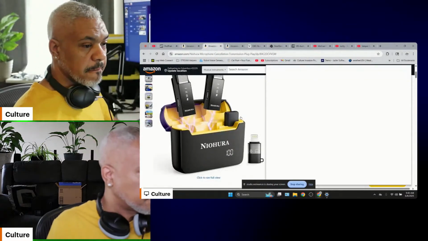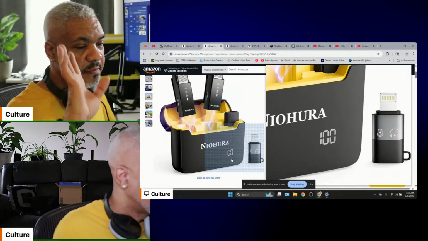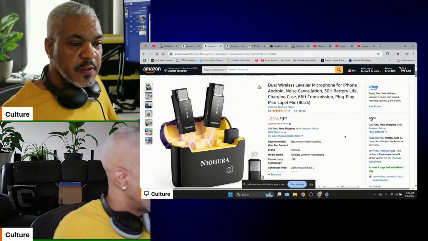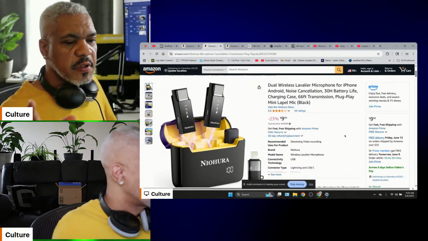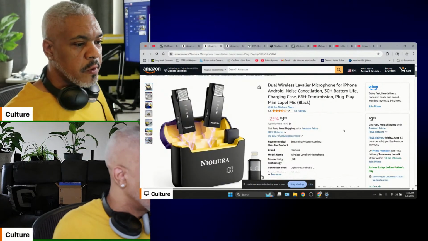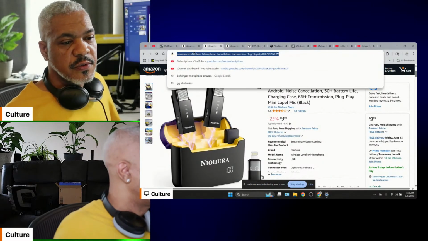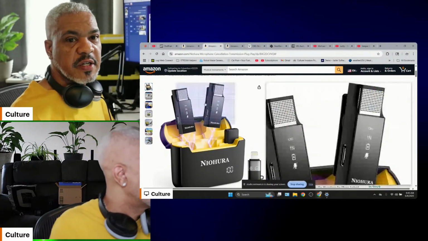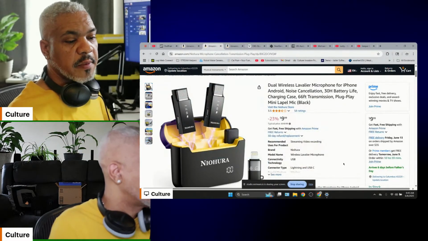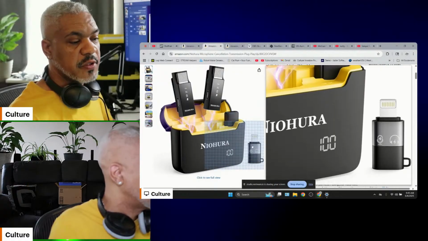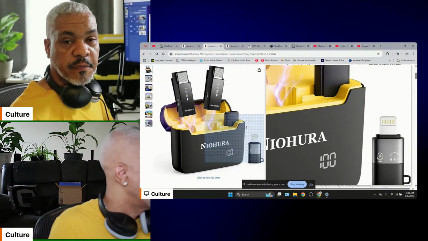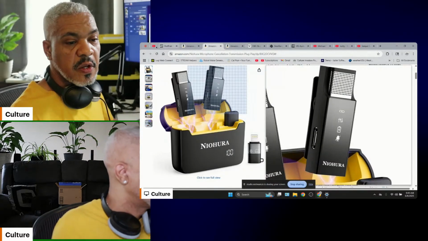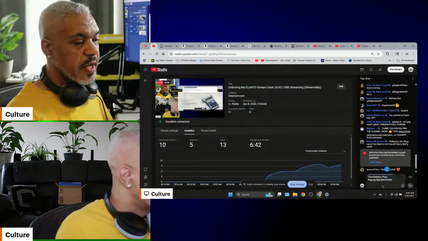Let's see. Wi-Fi is glitching out on the laptop. Don't worry about it. I did pick up these lavalier mics. I haven't used them much, but I think I'm going to start using these. I might use them when I'm traveling more. But these are something else. I'll put the link for these in the chat as well. They're cheap as hell. $10. They hook right up to your cell phone. If you got an iPhone, they come with a stupid dongle for your iPhone. $10, right? You got to start somewhere. Very cheap.